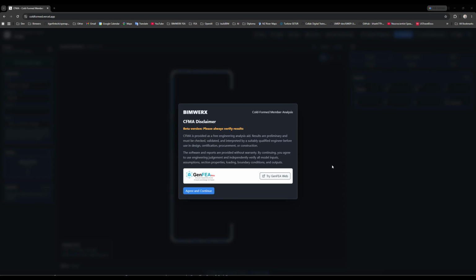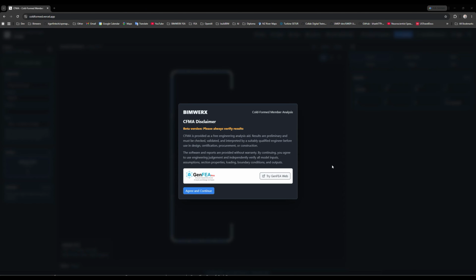So I'll just log into the app here. You can get it at coldform.app or coldform.vercel.app. Both of those would relay to the same tool that you see here on the screen. So it uses the same principle, it's just a little bit smarter. It can do a bunch of cool stuff.